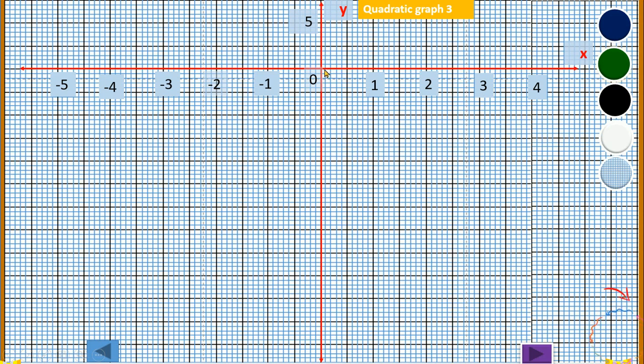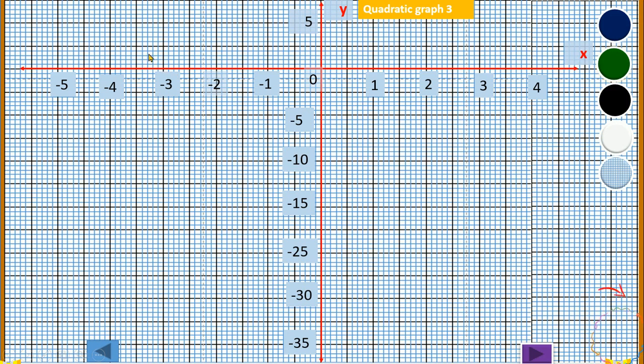Then, between 0 and 1, you have 10 small squares. So, each small square is 0.1, 0.2, 0.3, 0.4, 0.5, 0.6, 0.7, 0.8, 0.9, 1. On the vertical axis, each 2 small squares is equal to 5 units. So this is 0, this is 5. On the negative axis, each 2 centimeter is minus 5, another minus 5, getting to this point. Looking at this, each 2 small squares will give us 1 unit on the y-axis. This is 1, this is 2, this is 3, this is 4, and then this is 5.